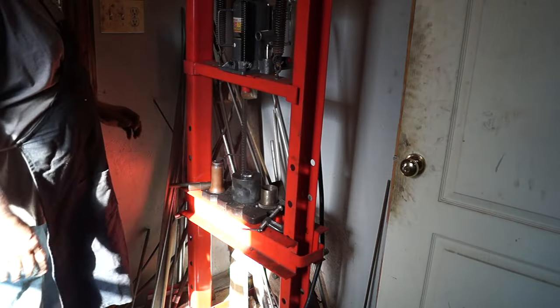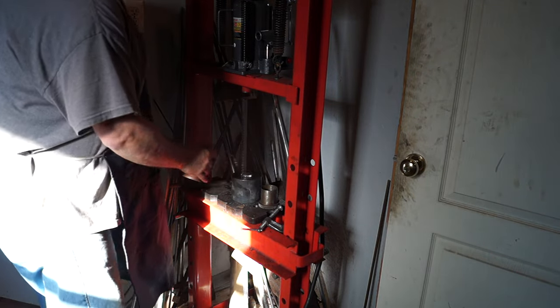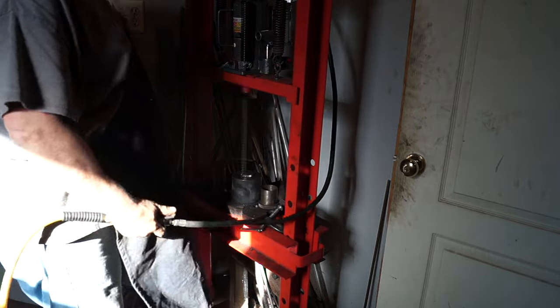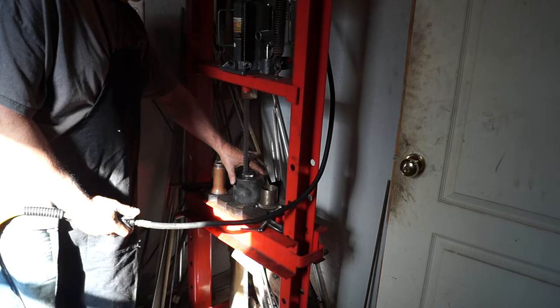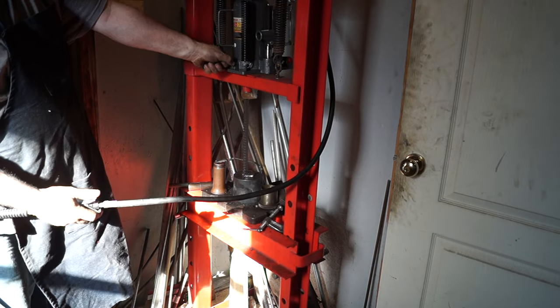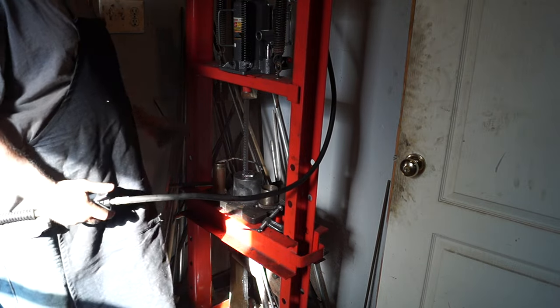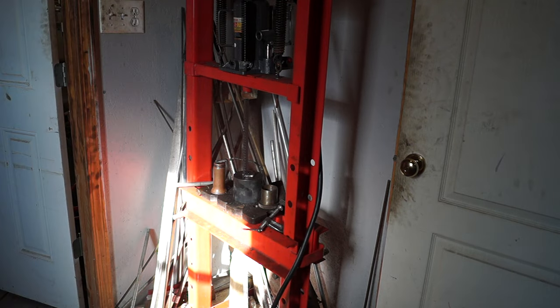So we're on our final pass here with the broach. I've already made two passes. I forgot to hit record on the first one and the second one, and I realized it here on this third one. So what we have here is a 20 ton press, and the air operated pump is new. Let me get a handle and we can work on that a little bit.